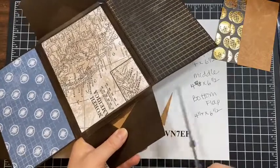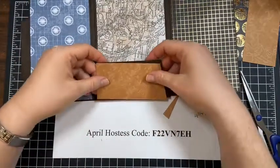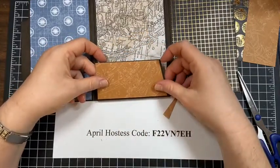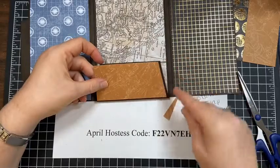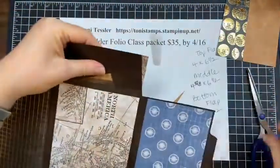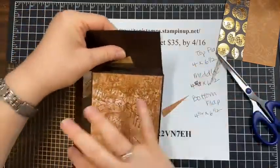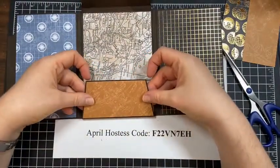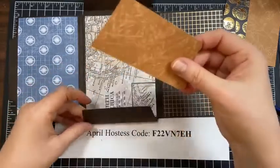All right, now you could get a pencil out and do all that, but then I just slide it over to the next one. So I'm sliding this corner until it hits the edge of my early espresso there. And that's just so I get the same angle, okay? So see here, that looks like a huge border. It's really not. It's gonna be fine. I'm just gonna flip this around so I can cut it. Okay. Now, let me flip this back over, slide it so this fits into place perfectly. All right, I did cut a little bit wonky. But now I can use this one as a template.